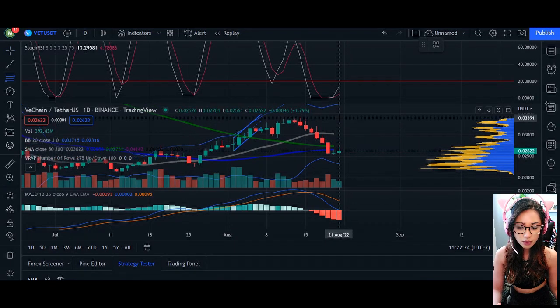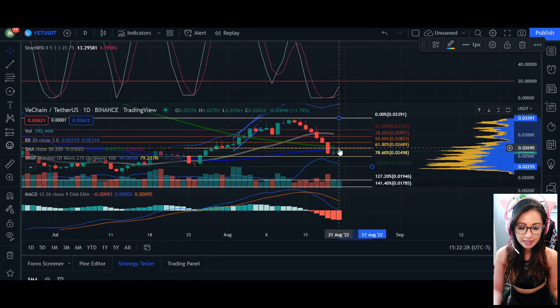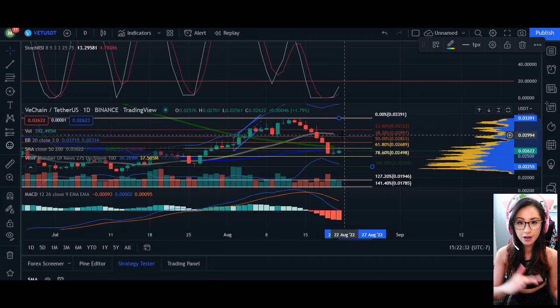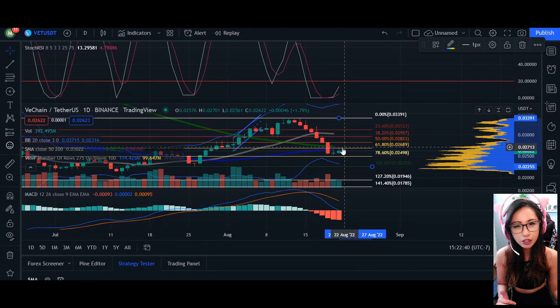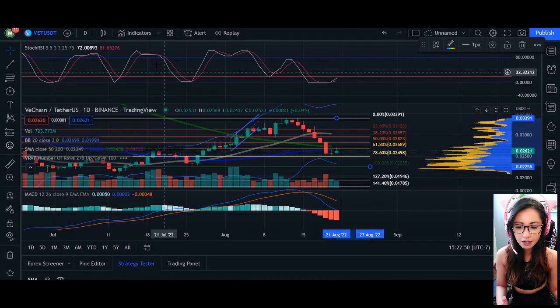And normally the price where it comes into play is roughly around the 61% here. Now, 61% and 38% are high confluence areas in terms of fib charts. So if we can come back up to the 50% at least, or close above 61% of our fib, then that's going to give us enough of an edge to come back up and hopefully reverse at this important time here for VeChain.